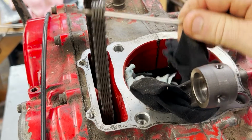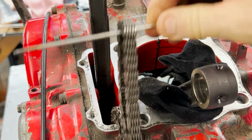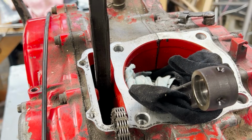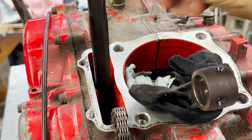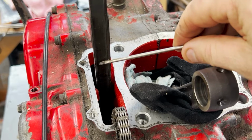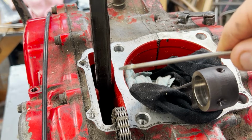Here we have our timing chain. I don't know what condition it's in. I'll take it out and take a look, but I have to take that cover off first. This is the guide. It keeps the chain in line from flipping all over the place. This looks to be in good shape, but once again, I'll take it out, clean it up, and make the assessment a little bit later.